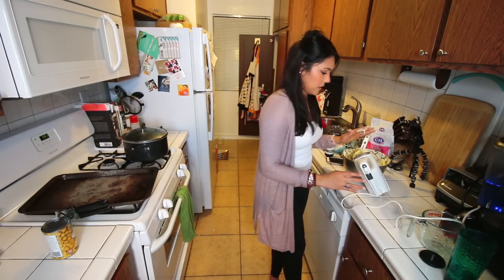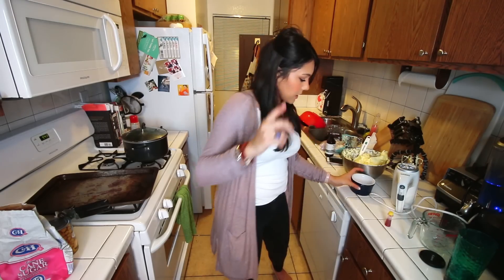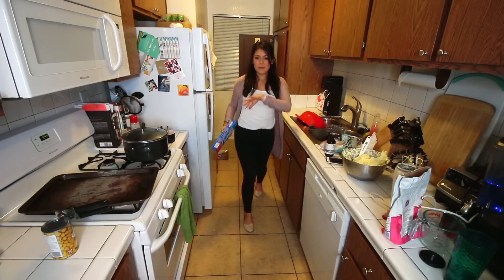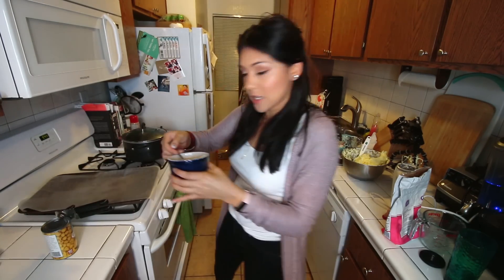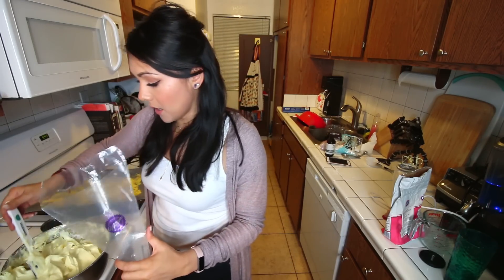I'm gonna move on to the next step now. This is the time where you should take your rings off. Someone sent me this ring holder - Rachel, thank you for this. Now what we're gonna do is sprinkle some of the regular sugar onto our wax paper so it doesn't stick to the bottom. We're gonna dye it yellow, cause that's what those shady little Easter peeps look like. So now what we're gonna do is take our fluffy marshmallow mixture and put it into a piping bag. You can also use a Ziploc bag with a cut corner if you're cheap. I'm not above using a Ziploc bag - I'm making bean water peeps. My B-roll camera died on me. It was just like, I'm out. You've done one too many bean water recipes, Nikki.